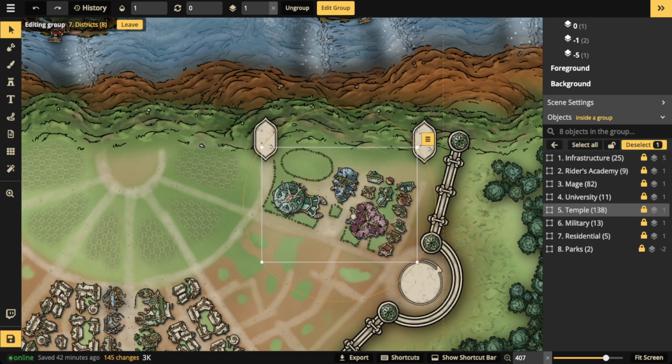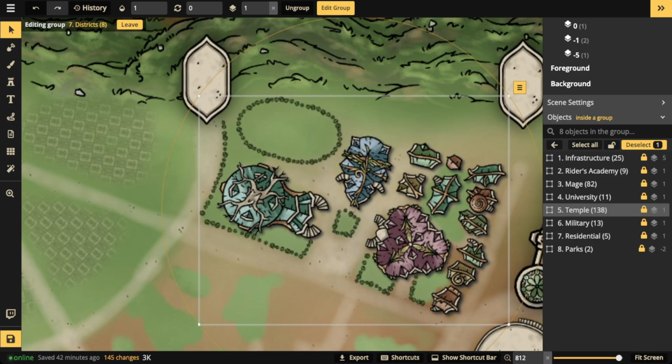So what's really going to decide that layout or that block structure is just the buildings you're putting inside of it. So for this temple area, I put in 2 temples across from each other, and then I put in a library as well, which kind of makes sense, right? So maybe you go to temple in the morning, and then you do some reading in the evening with the acolytes or whatever in the library. Or if you just like reading, you just go over to the temple district and pick up a book at the library and do some reading.